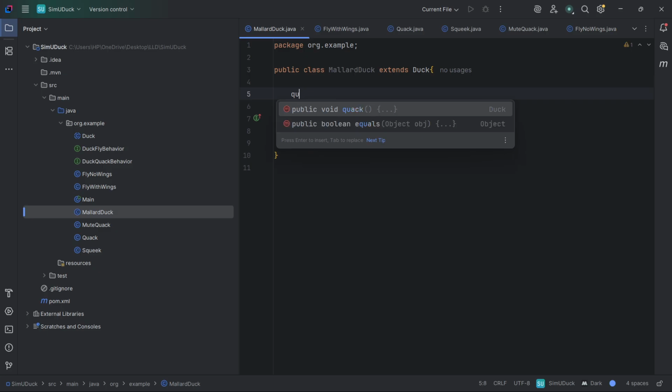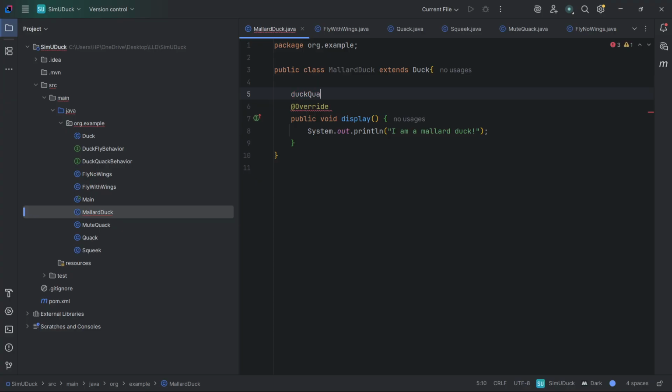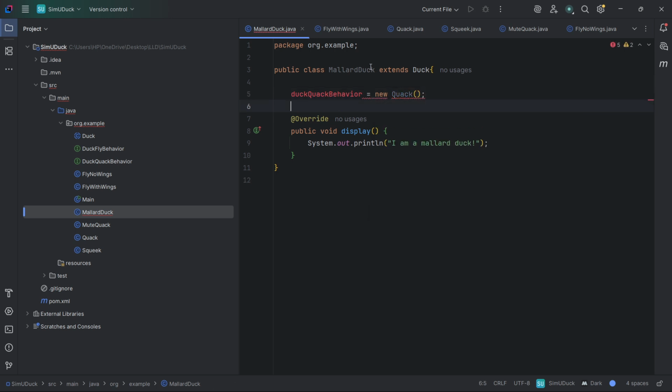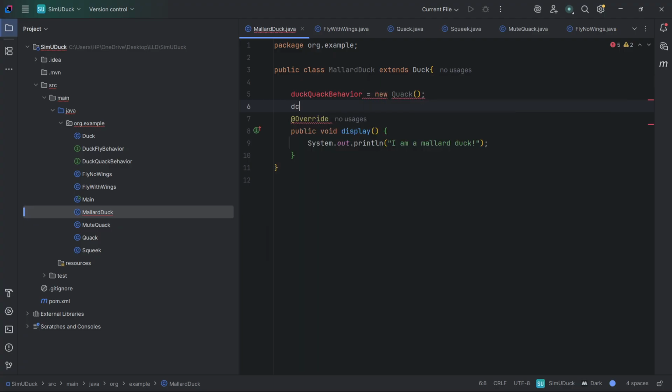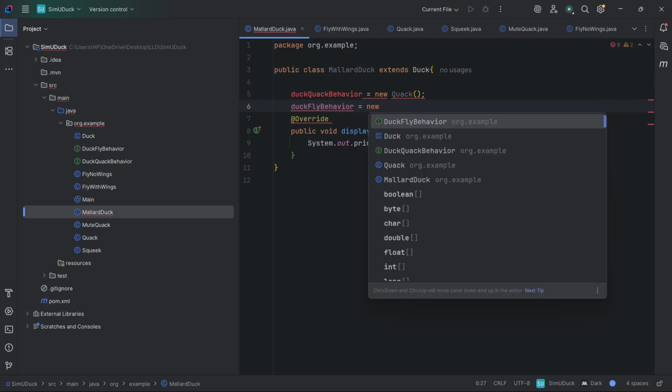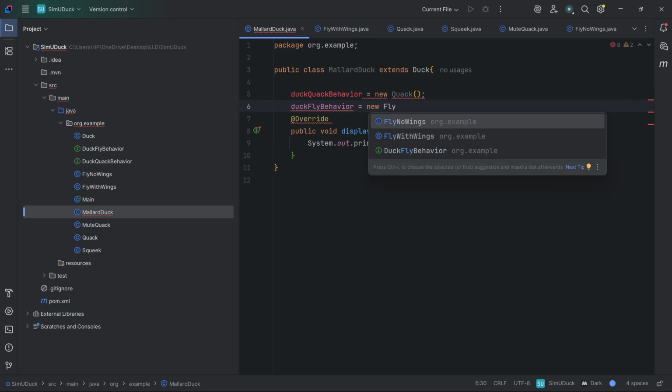So we're going to have duck quack behavior equals new Quack. And what else we're going to have? We're going to have duck fly behavior equals new FlyWithWings.